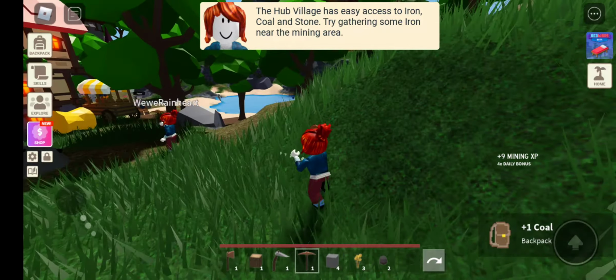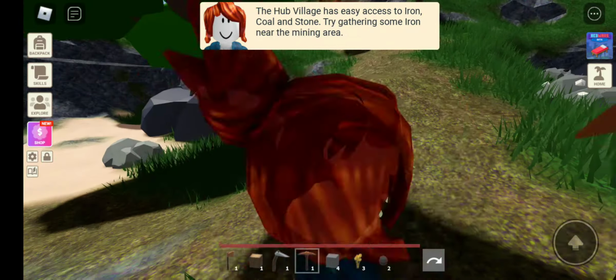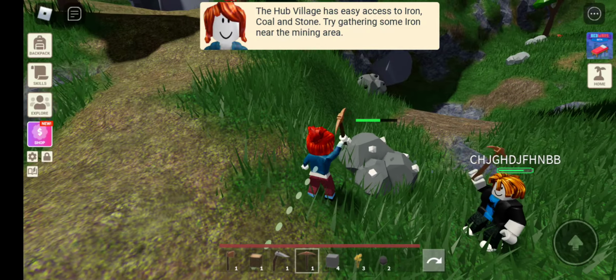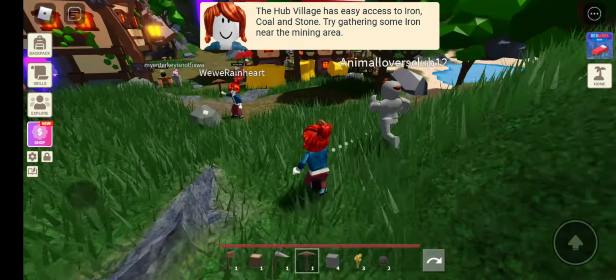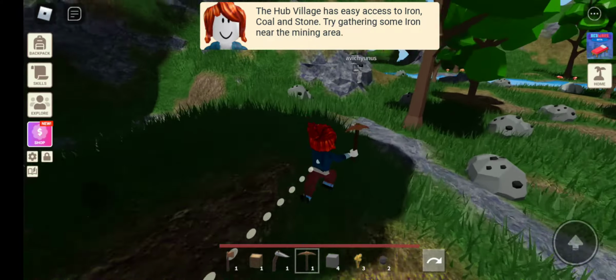All right. So where is this guiding me? I don't know where it's guiding. Okay, it's telling me to go here. Oh, it wants me to gather iron. Oh, it's going to be particular. Okay, I'm mining. This other person is trying to take my resources, and he got it. Okay, so I need iron. Let me mine my iron, please.